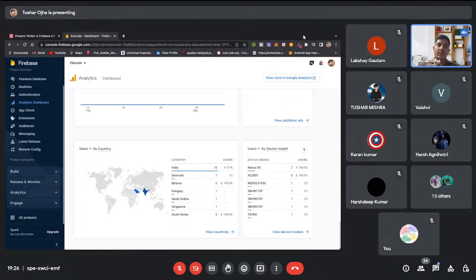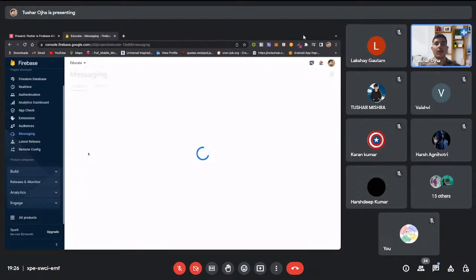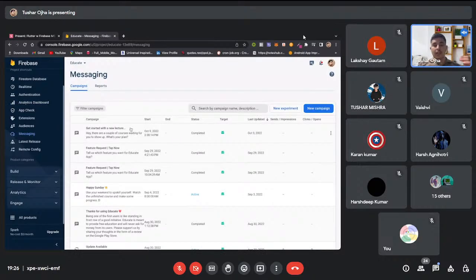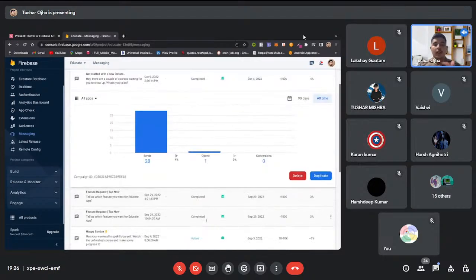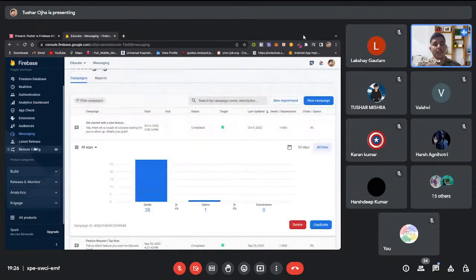And there are tons of services. This is just analytics that I've explained to you. There's a notification service. You want to push a cloud notification to all of your users. I'll try to demo it in front of you today. How does that work? But it's something like, I've sent a notification, 28 were sent, and one of them opened it. So there are a lot of things which you can do and choose to.